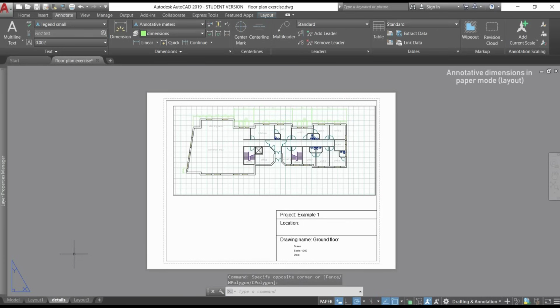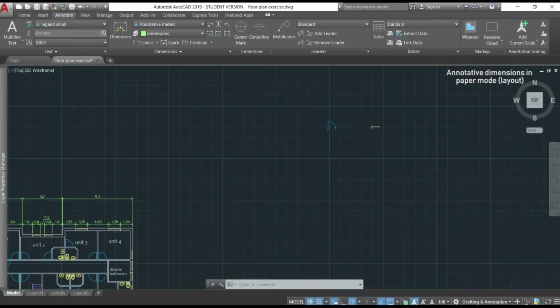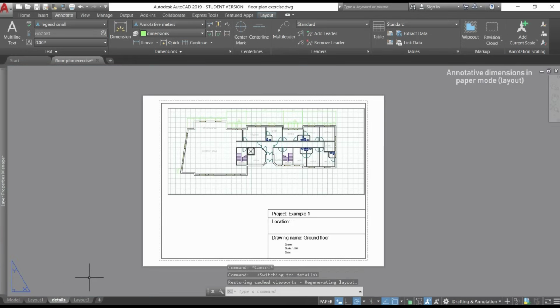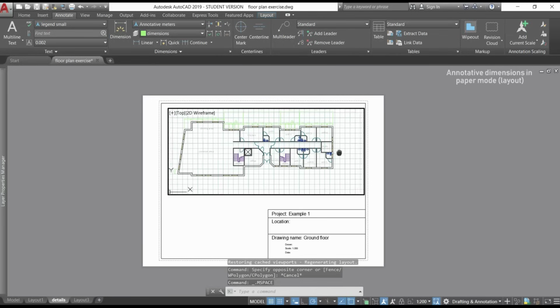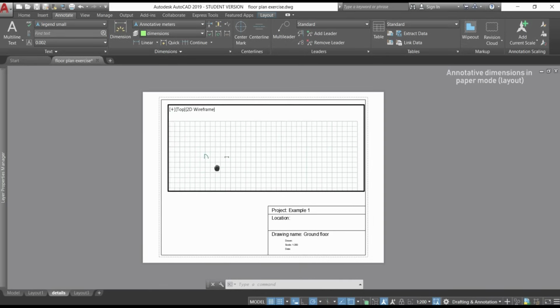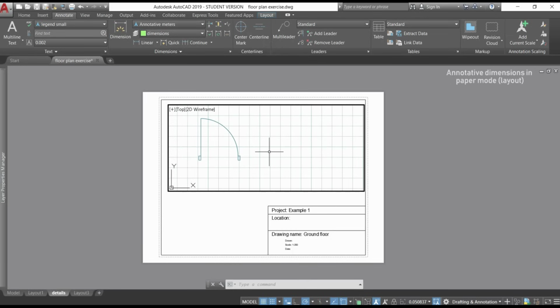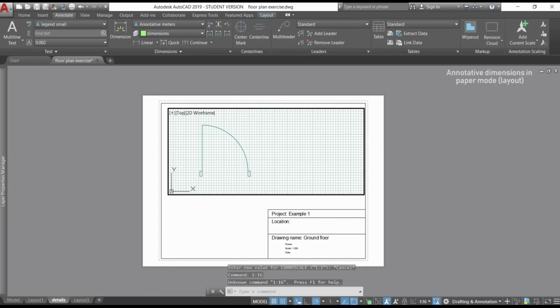Now I'm going back to the model space, and in this new layout, what I want is this door. The current viewport, I'm going to double click on it to go to the model, move the drawing to the right until I find the door. Then I zoom until I find the appropriate scale for it. Then I go to the Scale tab and choose a more accurate value. For this proportion, I can try 1/16 and it looks good.